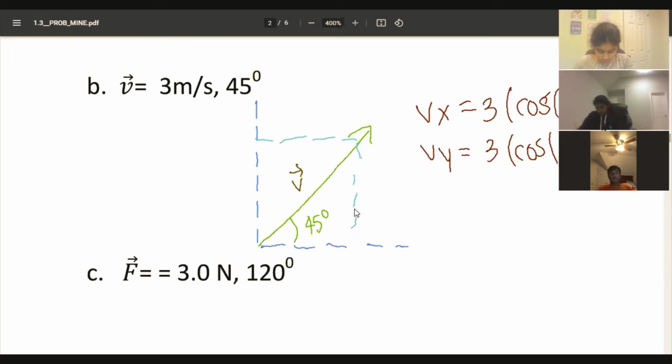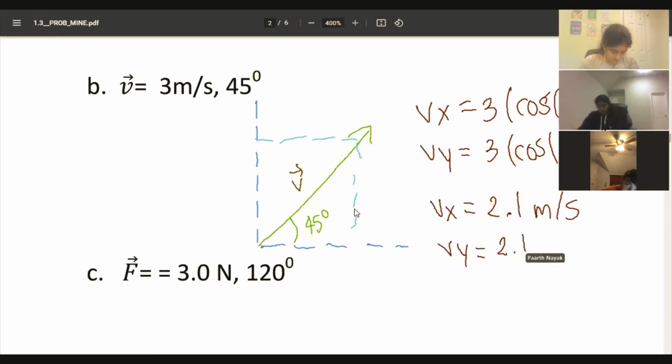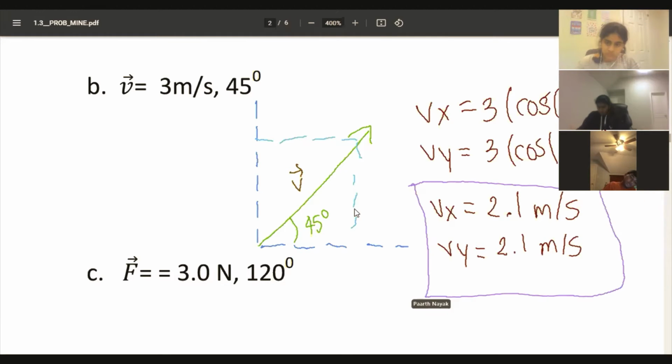And if you've taken pre-calculus, or if you ever even looked at the unit circle, you know that the value of cosine and sine of 45 degrees are actually equal to one another. So in any situation, if you weren't given a calculator, just know that the cosine and the sine of 45 degrees is root 2 over 2. But in this situation, since we're in physics, we're just going to round to the least amount of sig figs, and you would get the same answer, which is Vx equals 2.1 meters per second, and Vy equals 2.1 meters per second. So a good way to double check these answers is that when you have 45 degrees, they would equal the same thing. So that is how you do 9b.